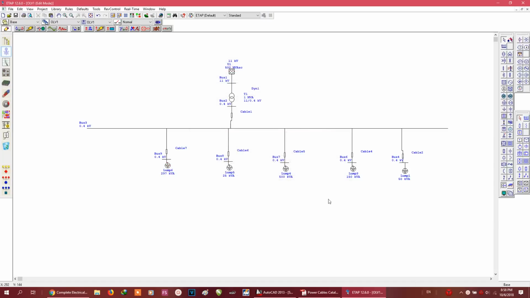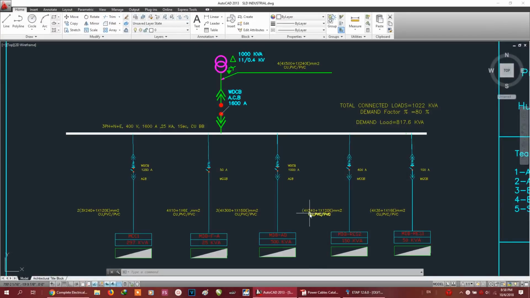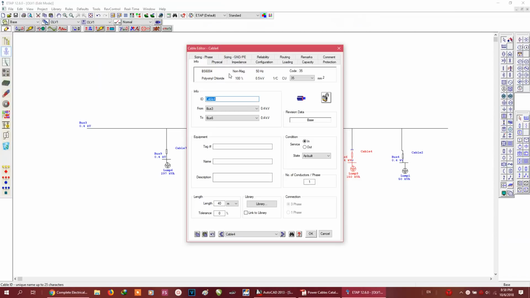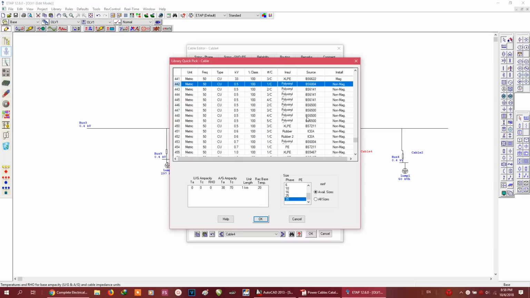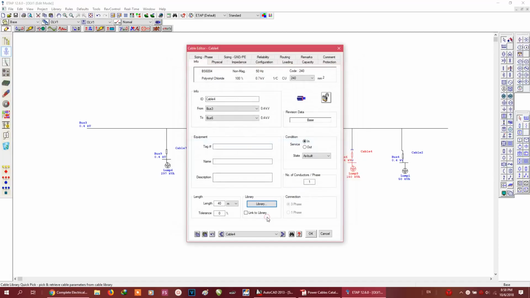Now we will change the cables. Let's see this one. This one is 240 millimeter square, so we'll go to library, 240. We can find this in the 0.7. The length is 40, let's make it 30.